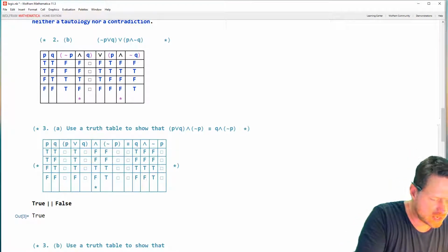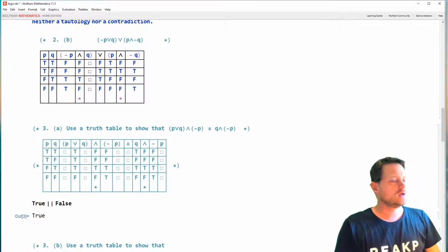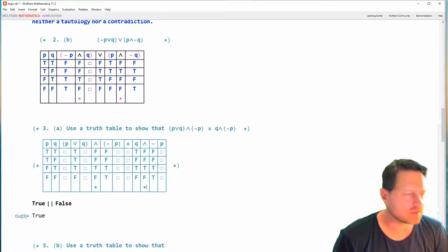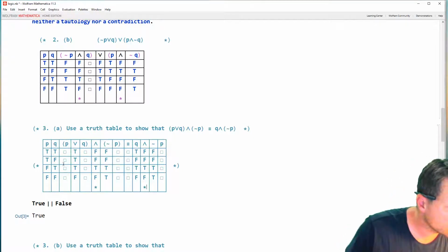Okay, and I want an asterisk there. All right, so now do we have the same in each of these columns? And yes, we do.